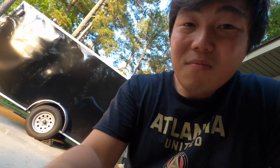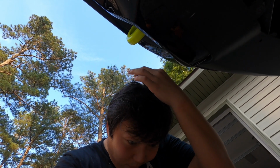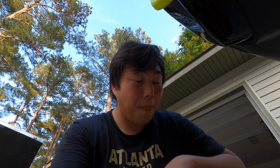And also, do not get that stuff in your hair, or really anywhere, because it won't come off. And I have like this whole clump of my hair right here that I don't know what I'm supposed to do with. I went in there, washed my hair with dish soap, and that did not fix it. So I'm just gonna hope and pray that hot water and some shampoo later will get all that stuff out. But I guess my advice is wear a hat, okay? Because you never know when you're gonna bang your head on one of these components, because you don't want to get it in your hair, especially when your hair is semi-long-ish like mine. So yeah, lesson learned, wear a hat.